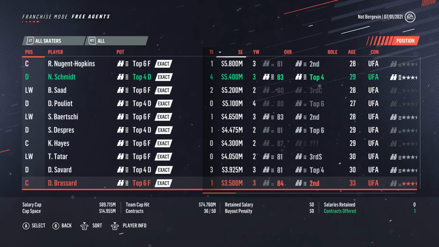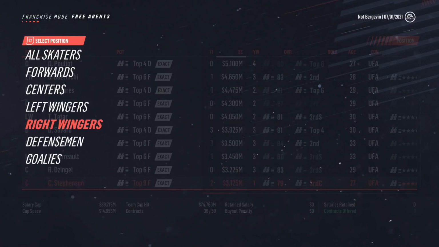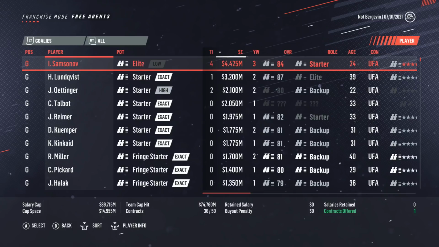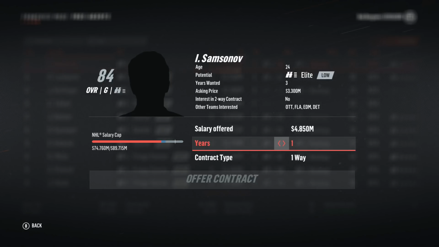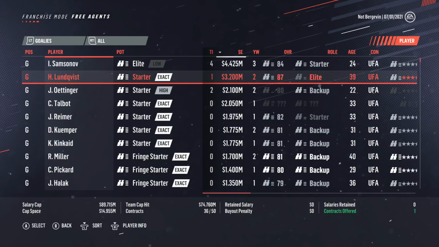Now, the other players that we have to look for are, I think, a goalie. We definitely need to sign a goalie. A backup goalie here. Ilya Samsonov is actually a UFA for some reason. How is he a UFA? I don't know. Ilya Samsonov is a UFA, guys. So let me actually offer him 4 point. Because we have the money. So if I give him 2 years for 4.850, I don't think we need to re-sign anybody too important.